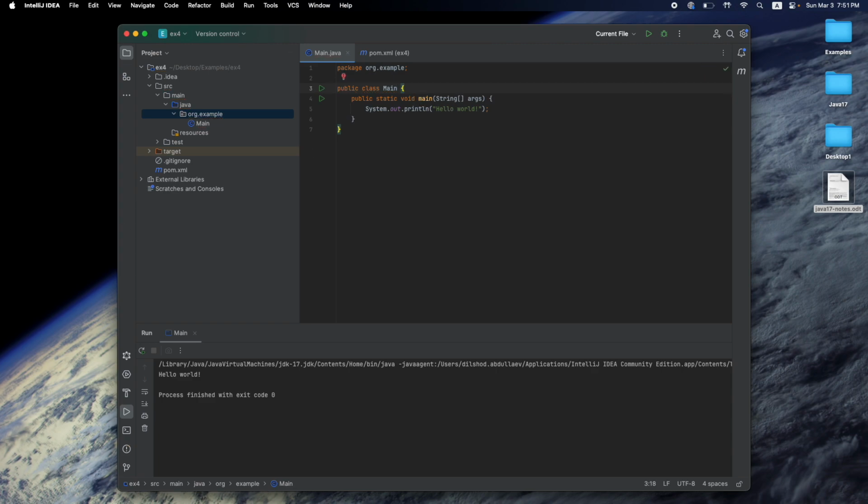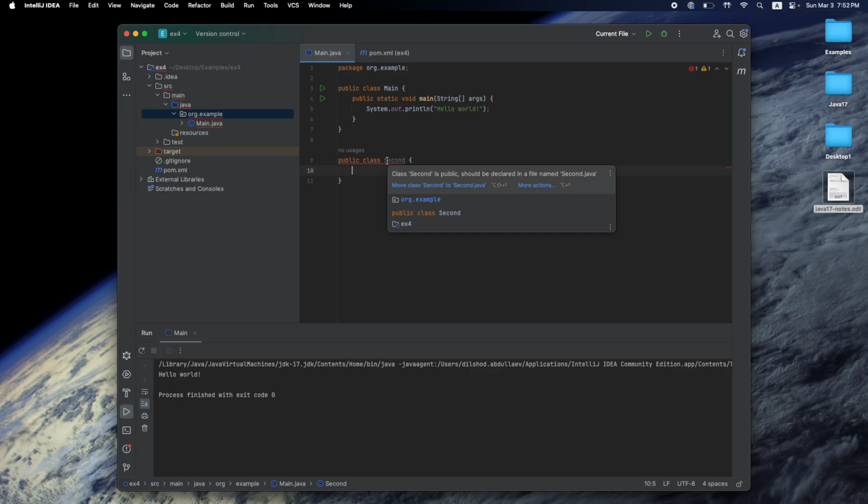So there are a couple of rules for those, and each file can contain only one public class, meaning, so now it's working. But if you try to define another class here, let's say Second, it will say it should be declared in a file named Second.java instead of within this file. All right.